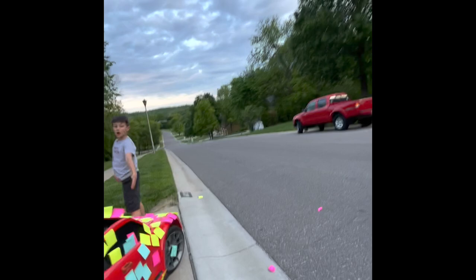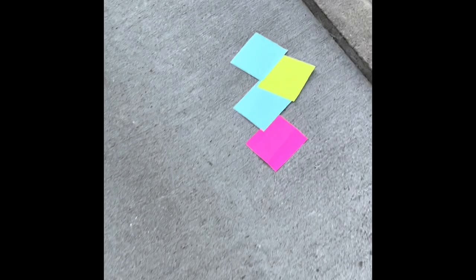You might want to look at the street because basically a whole bunch of the sticky notes flew off. Yeah. Well, you'll probably pick those up, otherwise no, paper is littering. This isn't very fun because they're just making videos. Yeah, we're pretty much just junking.